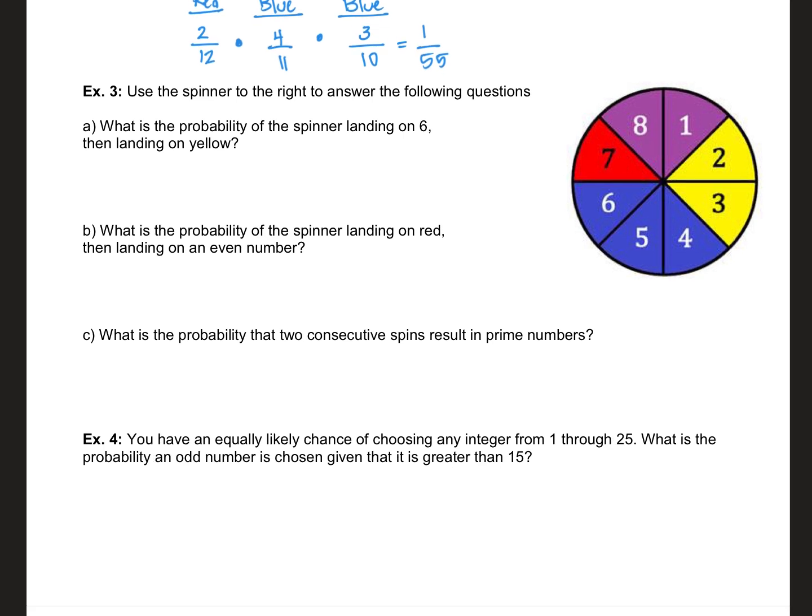Moving right along to example 3. We're going to use this spinner off to the side, and you will notice on yours, obviously it just copied in like a grayscale. So you may want to jot down that these 2 are purple. This one right here is red. Obviously you can see my colors on my page, but I'm writing for you what you should probably write on your page. So these are blue, and then these two right here are yellow. The color of the number of spaces is going to be important on this problem as well.